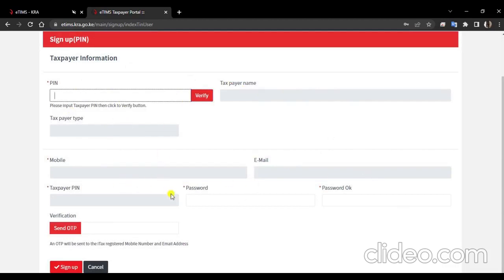Whatever you require to insert here is only the PIN that you will be using to access the portal. But before that, you have to confirm using the OTP. This will be shared on the phone number that is registered on that iTax account. But many times, you find that a lot of taxpayers will not get the OTP simply because you might have blocked your phone from receiving what you normally have as SMS.